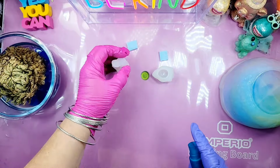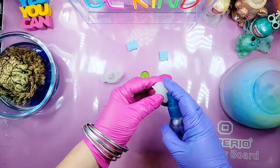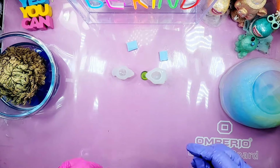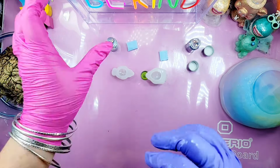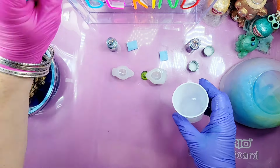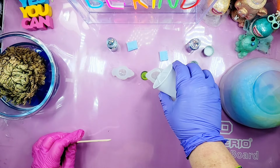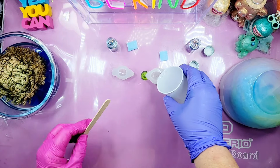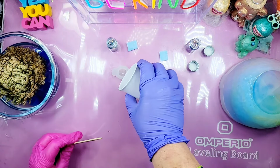Okay, now let's get to doing our little birds here. I'm going to spritz the molds with a little bit of alcohol, and then I'm going to shake the excess out of the molds. And now I have some resin here. I mixed up about 30 mils because these don't hold a whole lot of resin. And I'm just going to pour the clear resin down into the mold and stop about halfway.